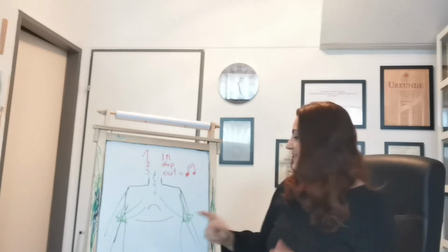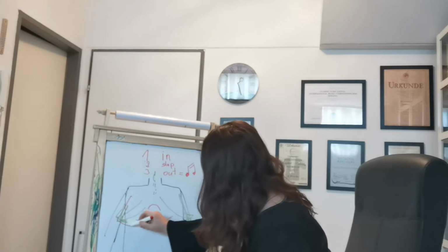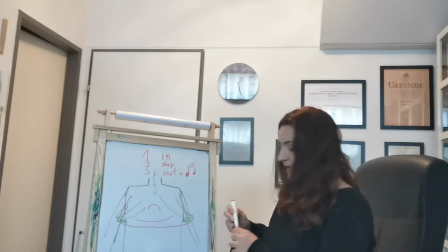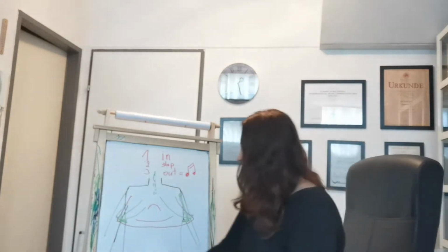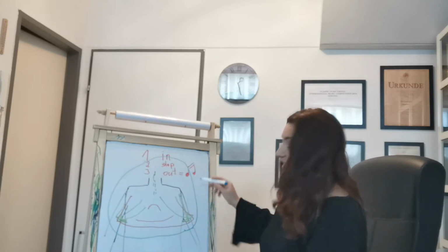Okay, so when you feel your ribs just went out, just moved out, then you have a good chance that your diaphragm just went down and changed to a frisbee. Okay, changed to a frisbee. So our ribs and our diaphragm look like this. Okay, so ribs are out, diaphragm is down, perfect. And this posture now, this inhalation posture we call it, yeah? This is the perfect posture for a singer to start singing.